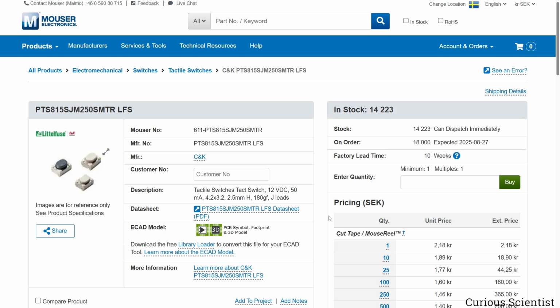And actually I found a very nice switch which I've been seeing on other designs. So this is the switch from C&K as the manufacturer, and why I'm showing this to you is that I want to show you how to import the specific part to your library, for example using Mouser's models, because this specific switch does not exist in the default library, like explicitly.